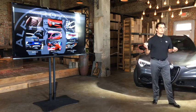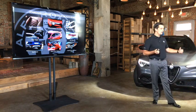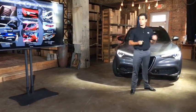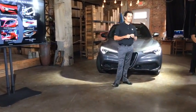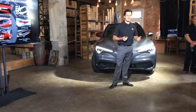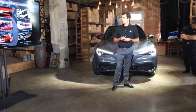We offer customization, which you see in the Giulia is really important for people purchasing an Alfa Romeo. We offer color brake calipers. As you can see over here, we got the black version and I think the red version behind me to further customize it. A feature that is important in this segment is the power liftgate. People obviously buying a utility vehicle, they will utilize that more than sedans do.